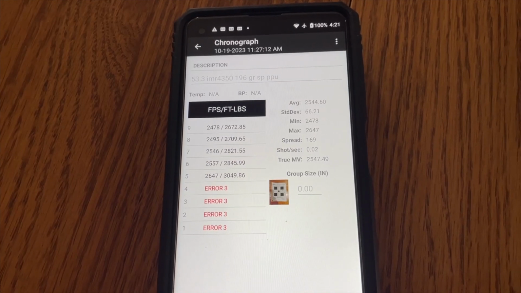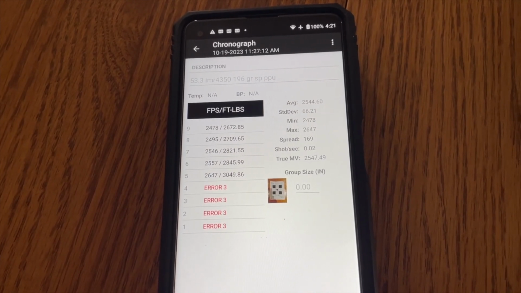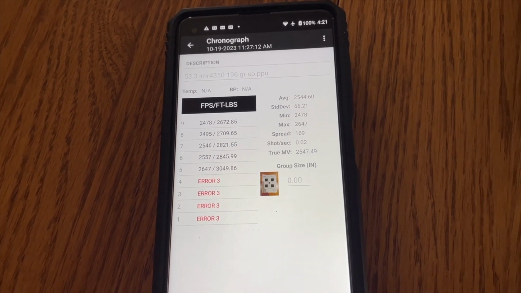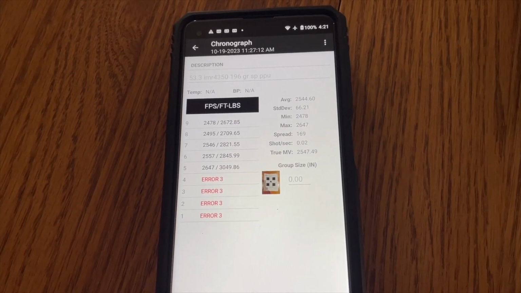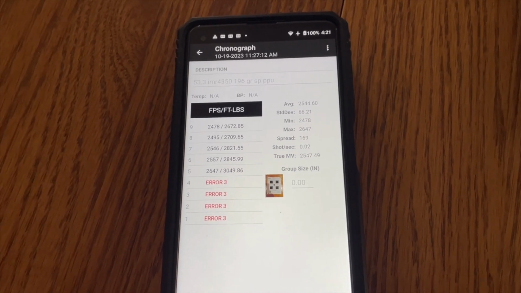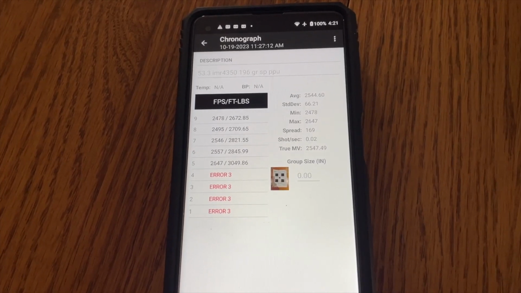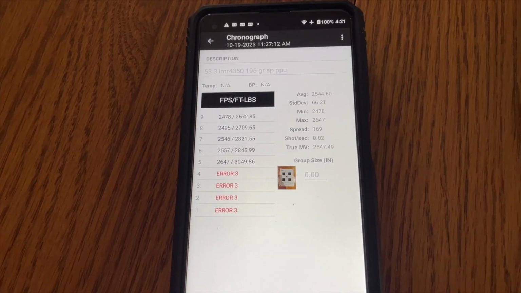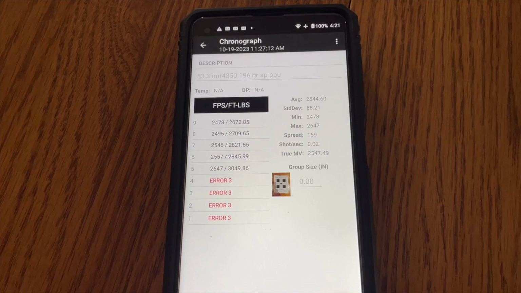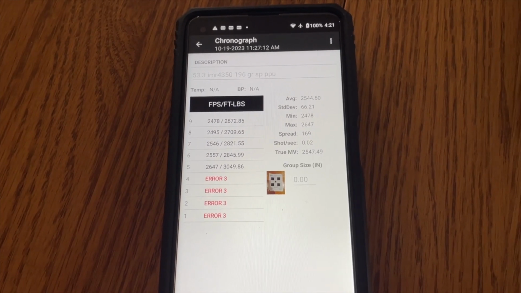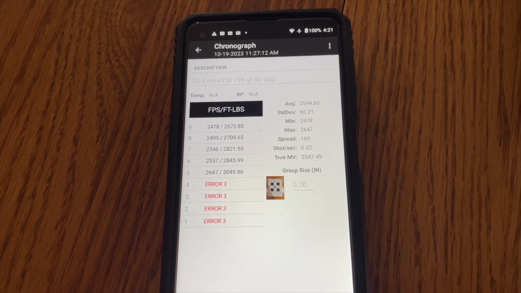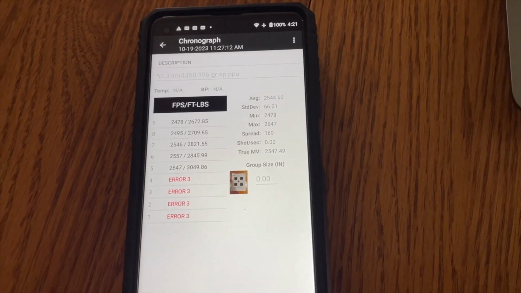Now I can build a little table, a ballistic chart, lets me know my bullet drops out to however many hundreds of meters or yards, however you decide to measure things. And I didn't use the group size tool that they have. I have another one called On Target that I'm going to use, but it lets you pick the picture and it lets you do that. So it's there. Not bad.